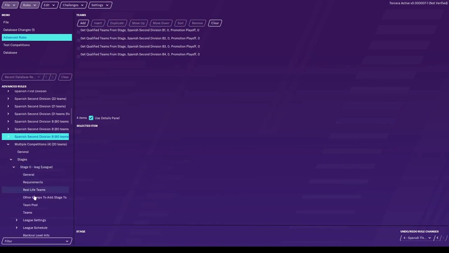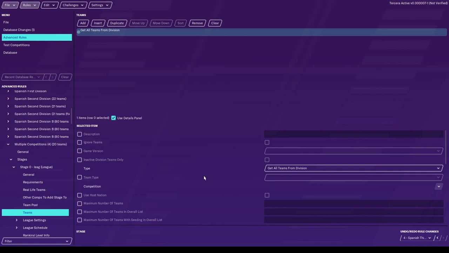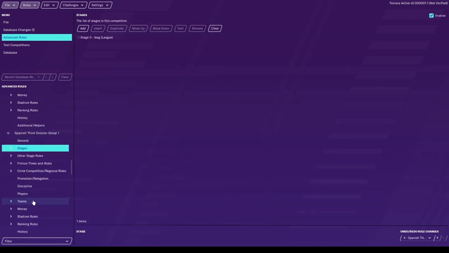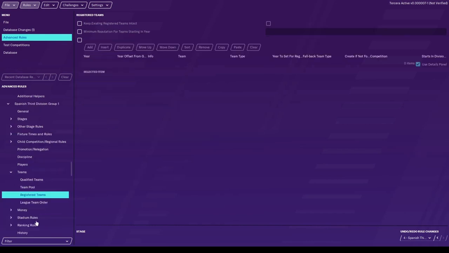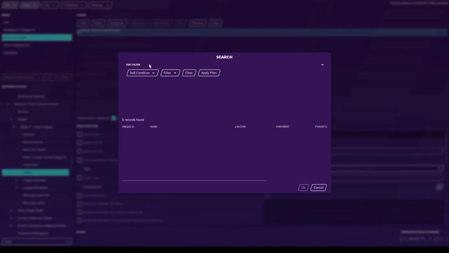Stages, stage 0 league teams get all teams from division. And from division, that's that. Perhaps in each of these you have teams. Team pool, stage, teams from division. Well, I don't know what should be done here if that doesn't work. Competition, let's see Spanish third division group 1.